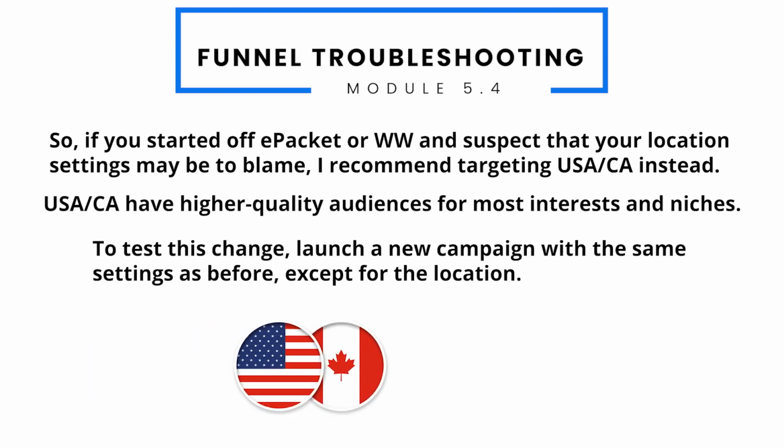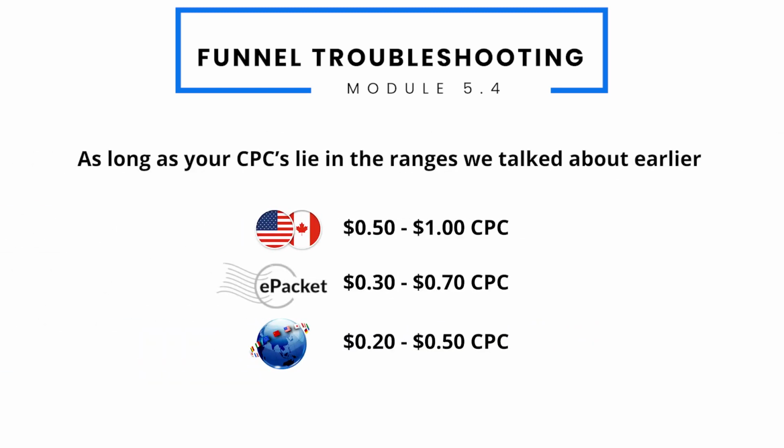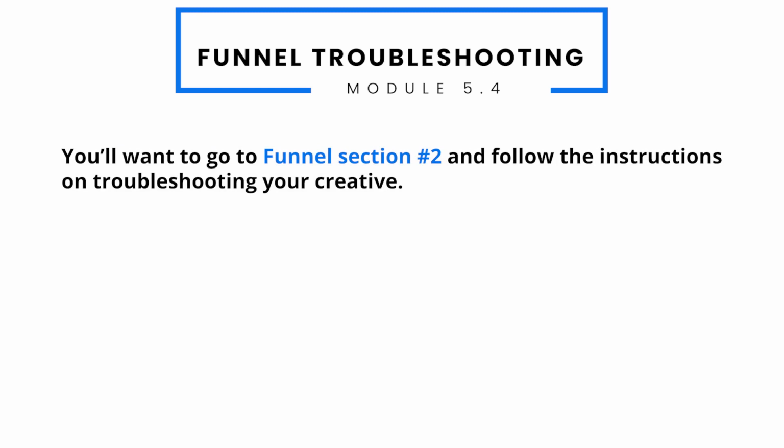Now, upon making the switch to the USA/Canada, you'll likely see that your cost per click is going to rise, and this isn't necessarily a bad thing though. As long as your cost per clicks lie in the ranges we talked about earlier, you should be good to go. But if you change your location to USA/Canada and you find that your cost per click is outside the normal range, this most likely indicates an issue with your actual ad creative, and as such, if you haven't done so already, you'll want to go to funnel section number 2 and follow the instructions on troubleshooting your advertisement creative.